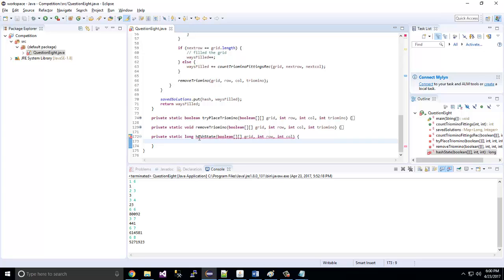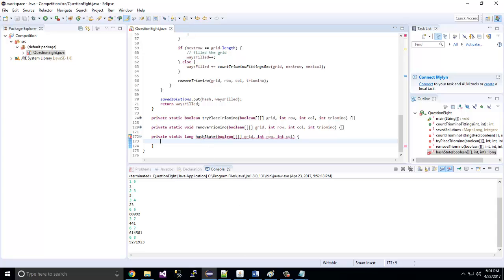Now we have to make sure that our hashing algorithm is both fast and not too wasteful. If we don't have those two things, then it might even be faster not to do this dynamic programming at all. Essentially, we might be defeating the purpose if our hashing algorithm is too slow. The whole point of this thing is to save time. And if it's too slow or too wasteful or too inefficient, then we shouldn't even have it at all. So we have to make sure that our hashing algorithm is really efficient and concise.